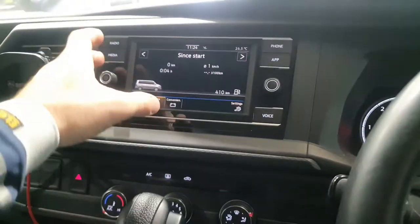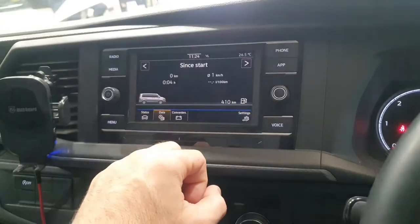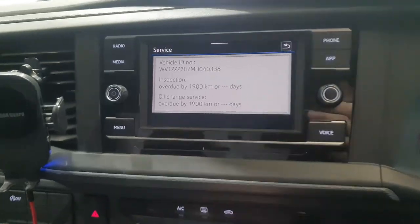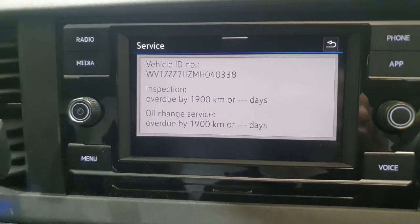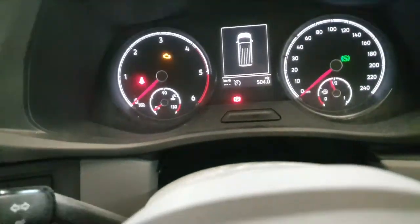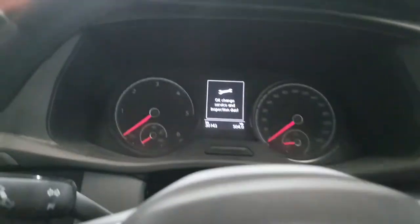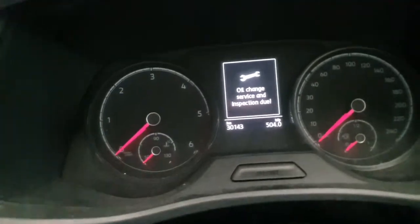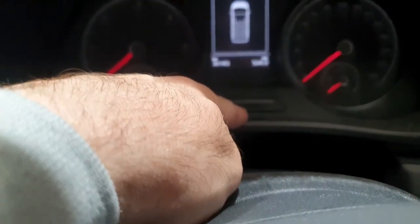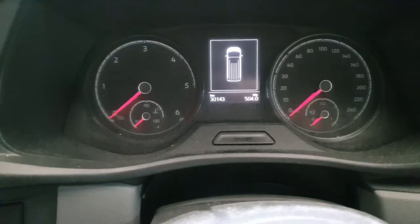It's very easy. You can also double check by hitting menu here, hitting vehicle, scrolling down to service, and it shows you that it's overdue. And once we do the reset, that's going to fix up there too. So what you're going to have to do is turn the ignition switch off, make sure all the lights are off in the car. Basically what we're going to be doing is holding this OO set button and then turning the ignition on. So let me just do that right now.